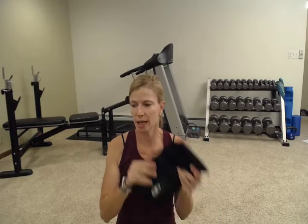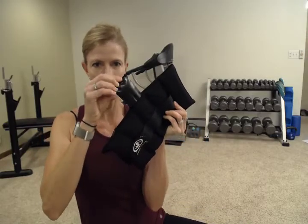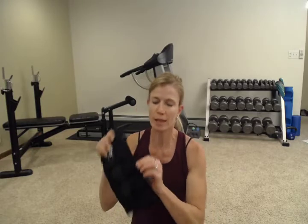This particular set has a zipper on the top where you can take out weights and then add them back in. I'm going to leave them all in for this workout, but you can make them lighter. So if you have a pair that you just think are too heavy to do anything with, you can take some weights out and make them lighter and then use them. I have a few pairs at the gym that have little steel bars in them, and so you take each one out and make them lighter or heavier depending on your needs.